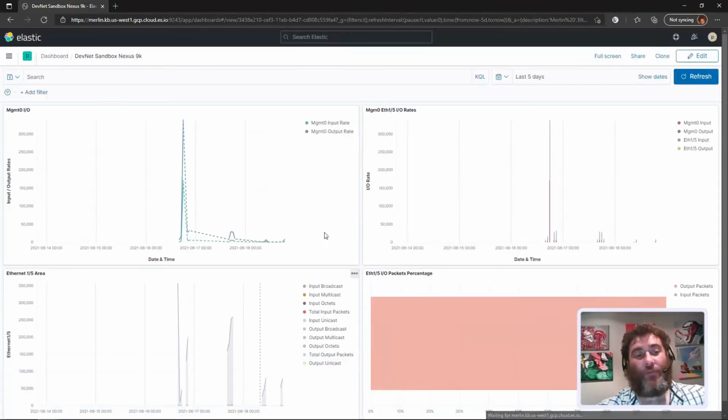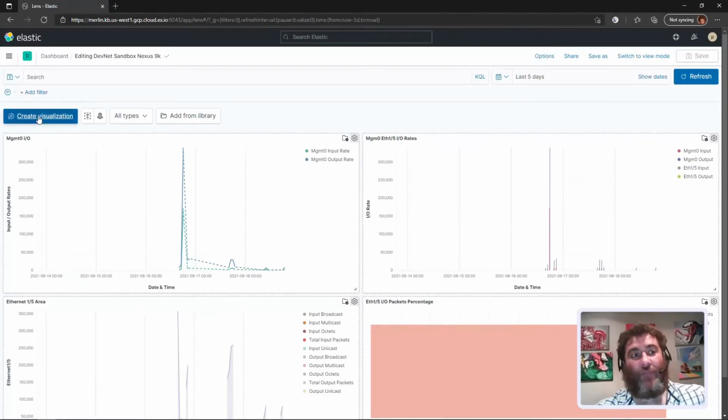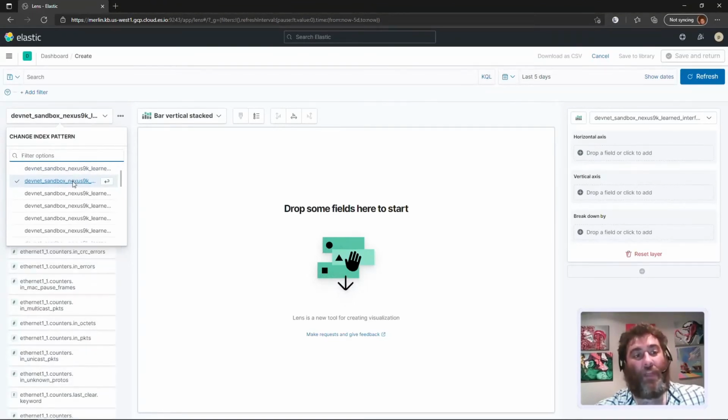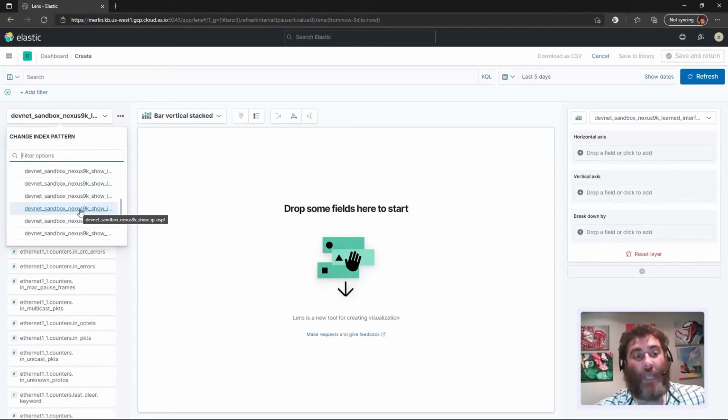Now, exit full screen, and we go in here and if we go into edit mode, we can create a visualization. Here, I have just the learned interface, but we can pick from all of our indices here, and then we have them available, the horizontal axis if we want time, because we've ingested time. I'm just trying to see if there's anything that might have numbers on it, or what we might want to visualize on here. But you get the idea.